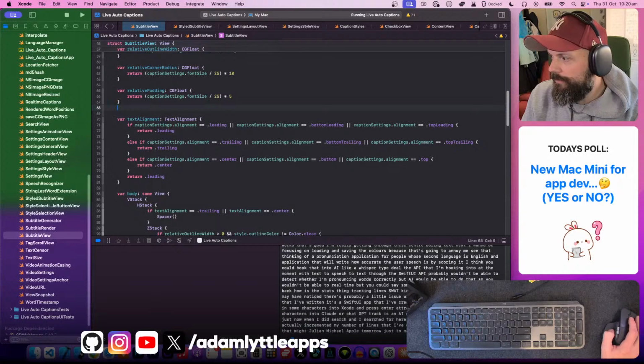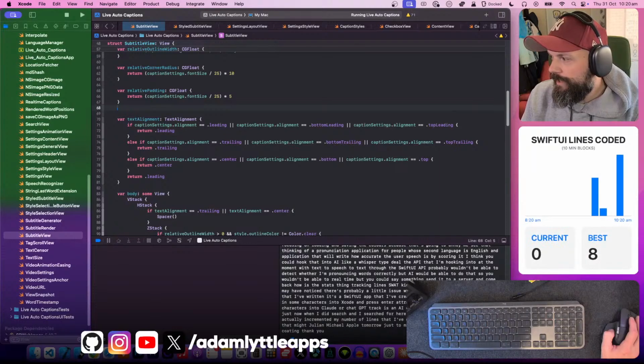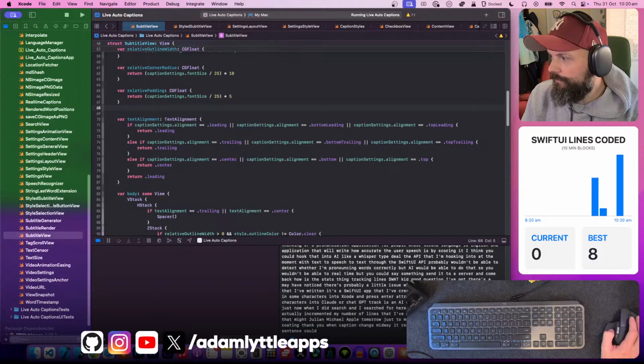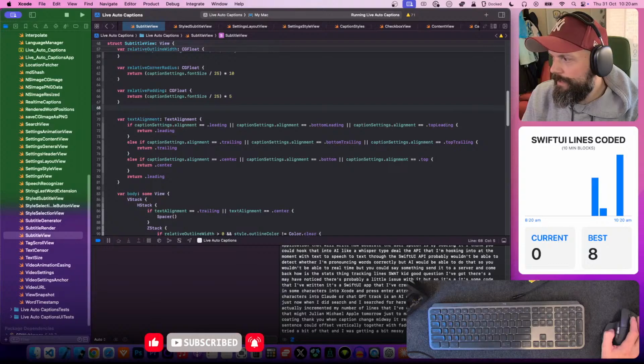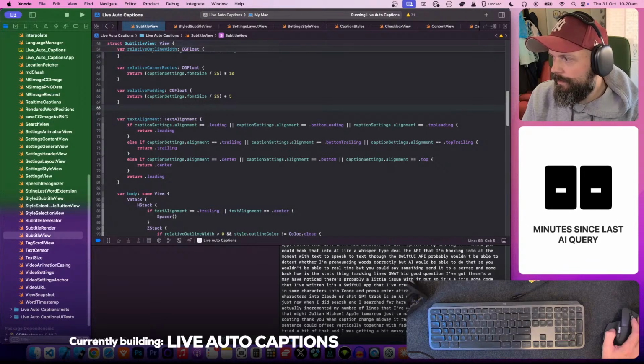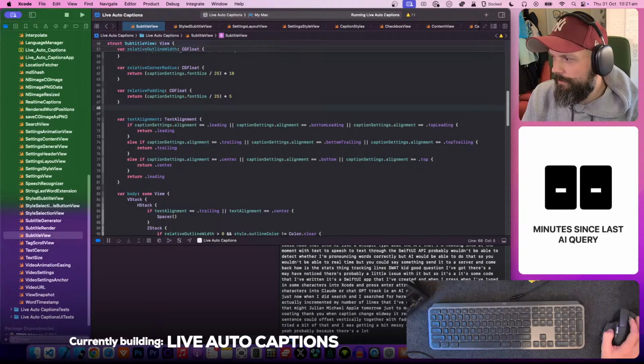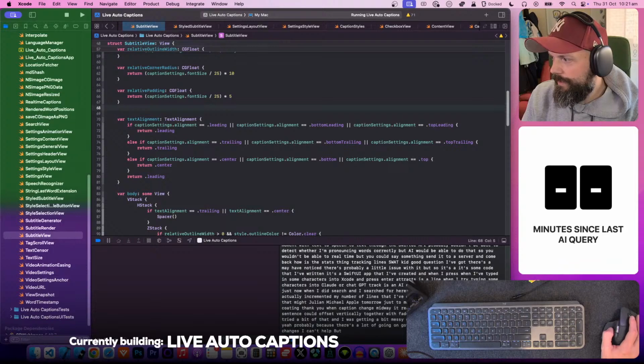Happy coding. Thank you. When the caption changes midway, it really could help if the previous sentence could offset vertically together with a fade out, but stay a bit on the screen. I tried a bit of that and it was getting a bit messy on the screen with the boring captions. Yeah, probably because there's a lot of text going on. Got to revisit that. Every time it changes, I can't help but start reading over from the beginning.